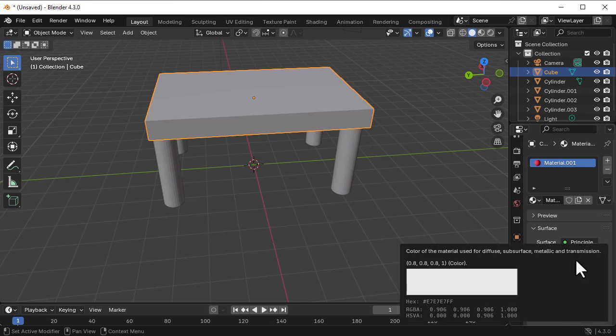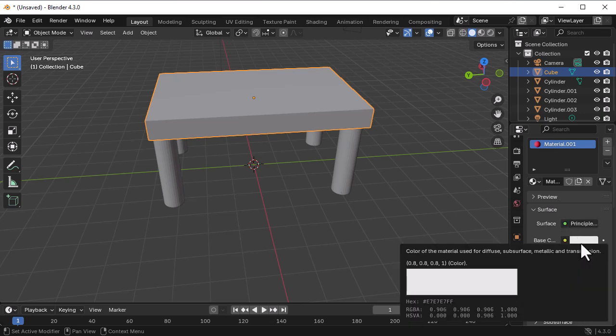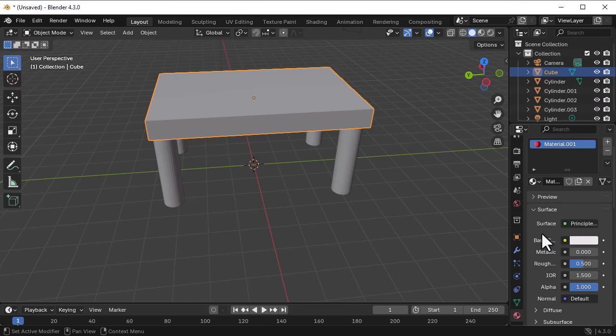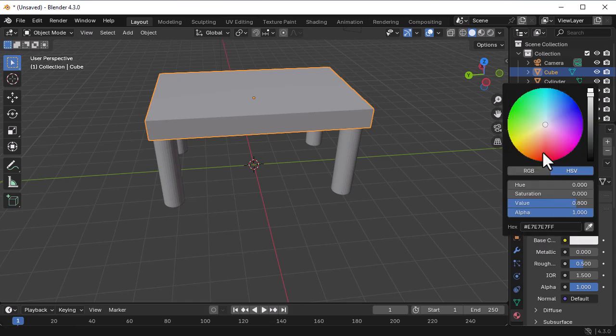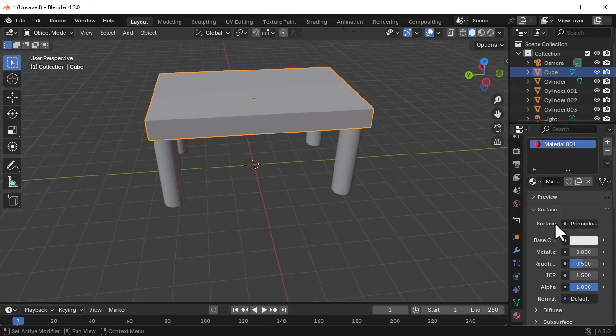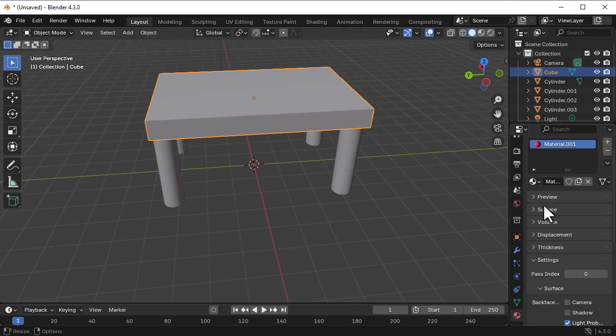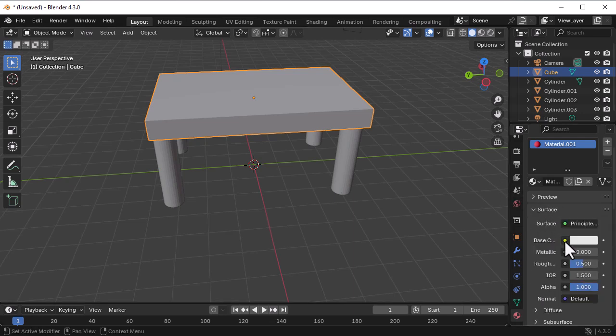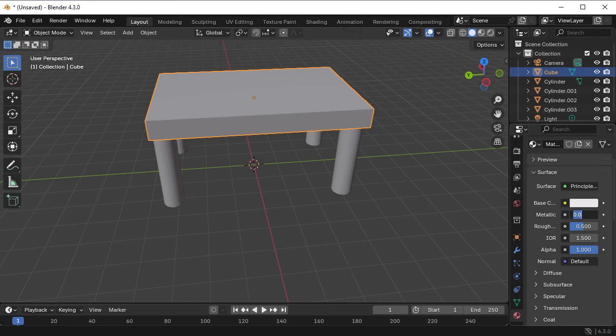So what I'm going to do is I'm going to select here base color. Any color that you want, or you can set the metallic property to 0.5 here first.